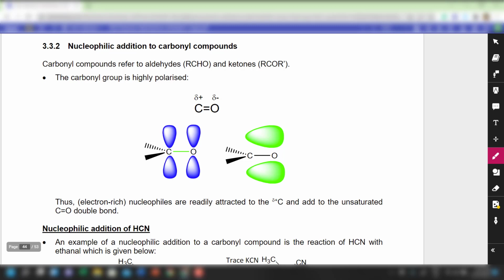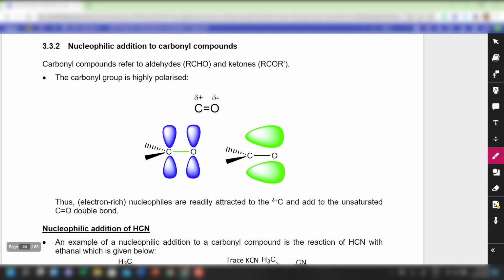And if you have gone through, and of course we did go through some parts of our mechanism activity 6, then you will be introduced to this particular functional group known as the carbonyl, the C double bond O. Yeah, so it is polarized, so the carbon gains a partial positive permanent charge, the oxygen a partial negative permanent charge. And because of the polarization, the carbonyl carbon is susceptible to nucleophilic attack.